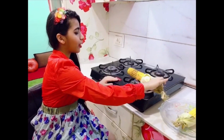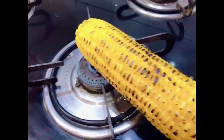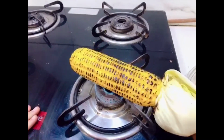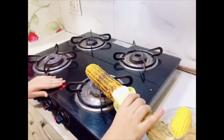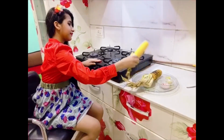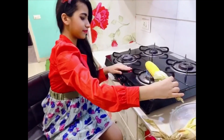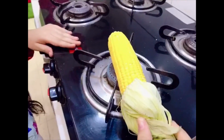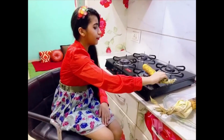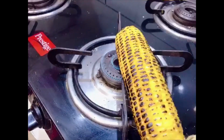It should be roasted properly everywhere from top to bottom. It's almost ready. Let's keep it on a plate and let's roast the another one also. Corn has many benefits. It contains high fiber, which is really good for digestion. Now it's ready.